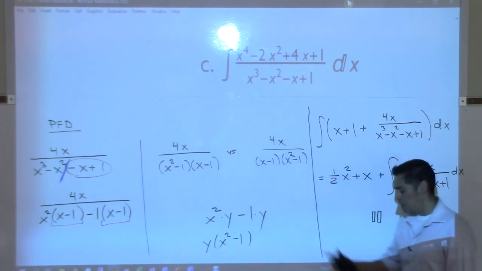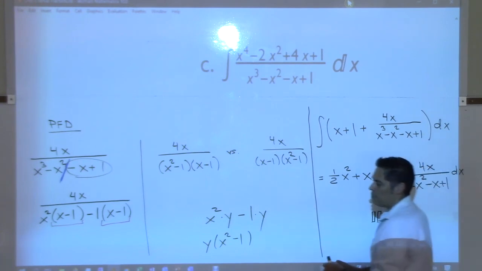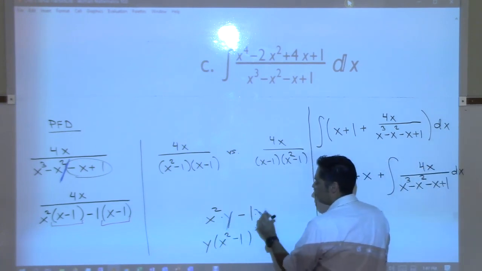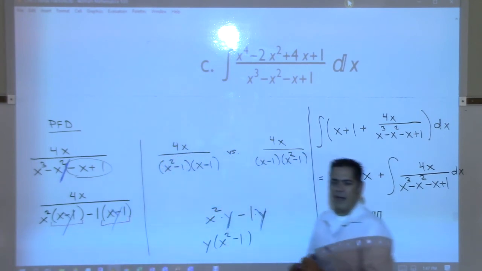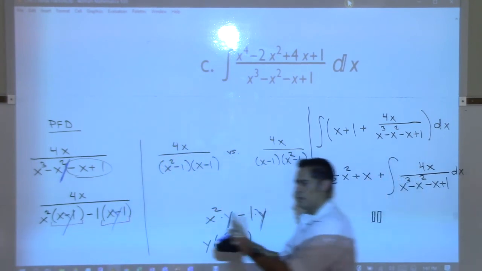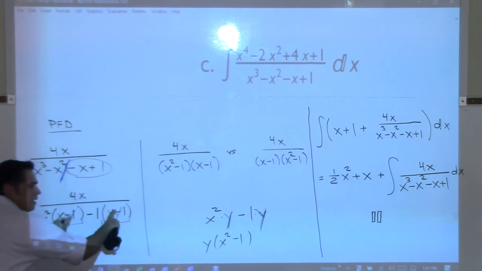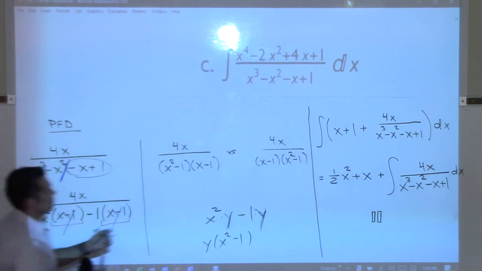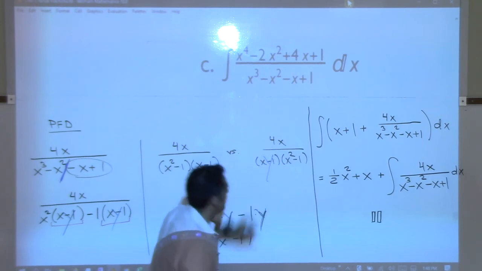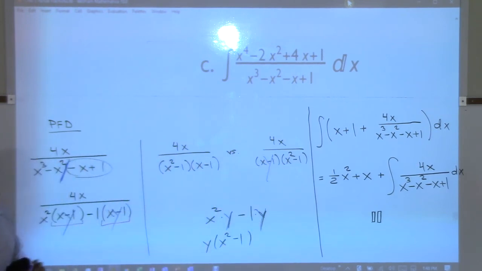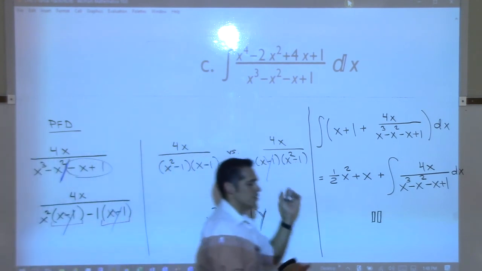Yes? Okay, so that's exactly what we just did. But instead of y here, y is actually this entire expression. See, they both have something in common. And so what you're doing is you're pulling that y out, right? What's the y? This is the y that's sitting out in front. Does that make sense? You're factoring out the entire factor x minus 1, and that's why it sits in front of x squared minus 1. So these are both correct.